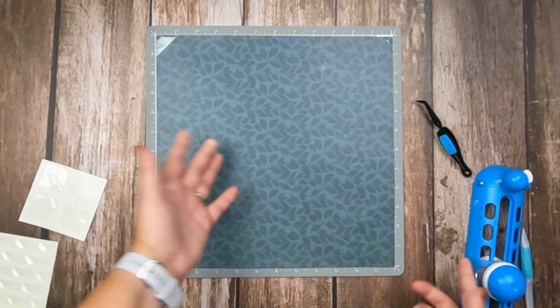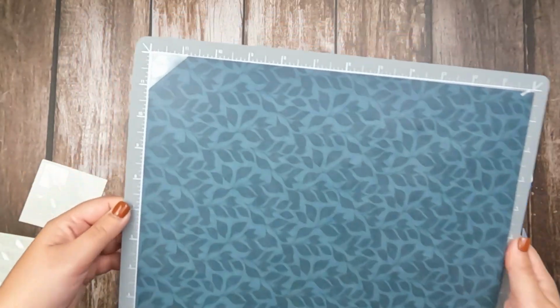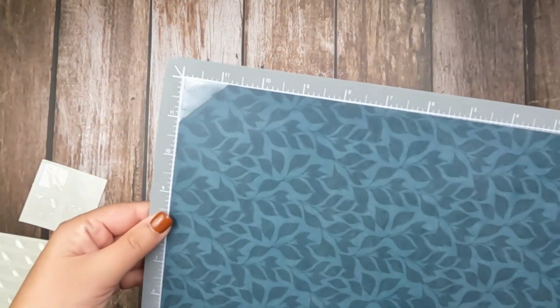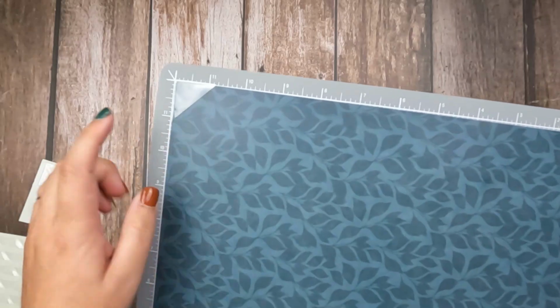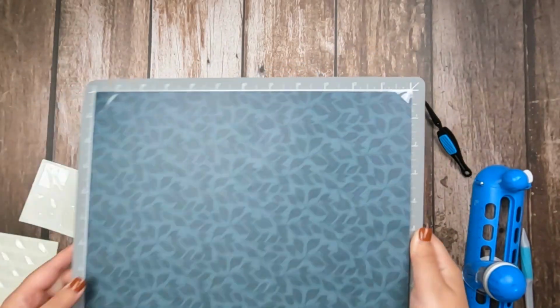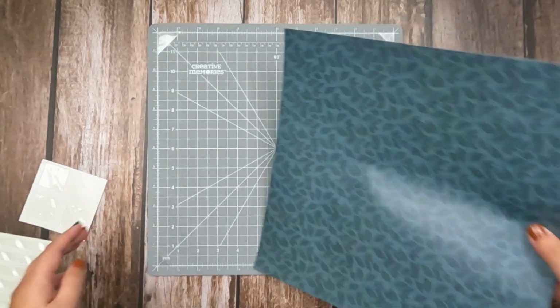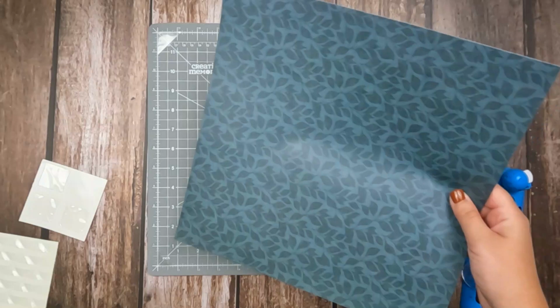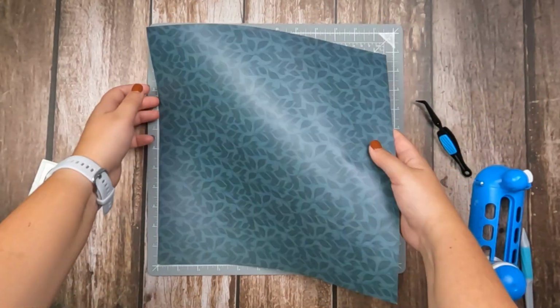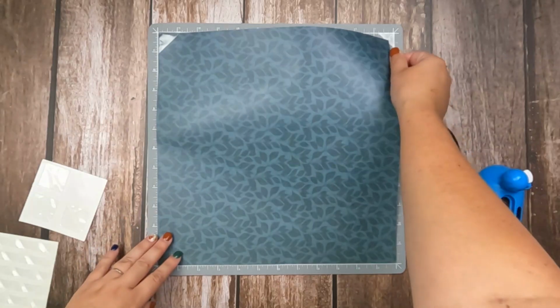All right, guys, and now my paper is being held into place by these corners. You can see that's the large corner here, and over here I have the medium corner. It's super easy. You can keep these on your mats. They stay tucked out of sight. And when you're ready to cut a 12 by 12 piece of paper, you just slide your papers into the corners.